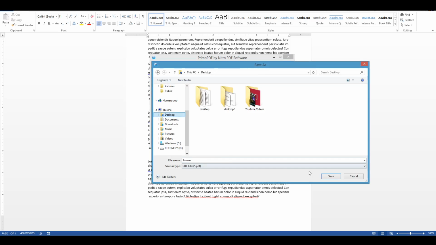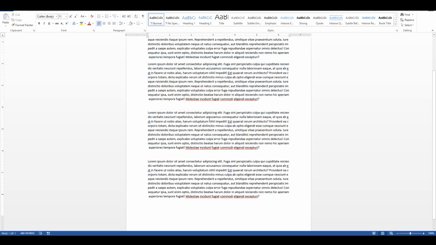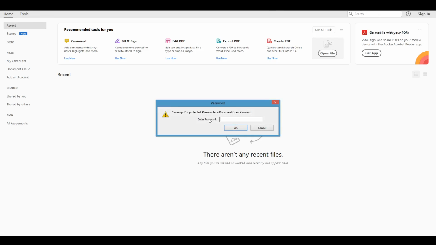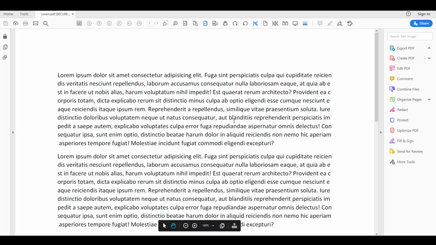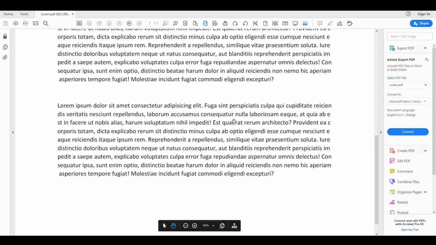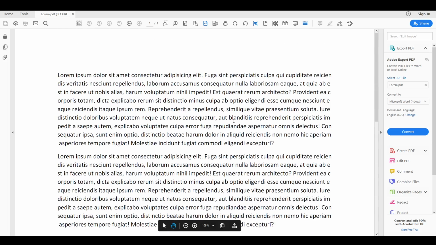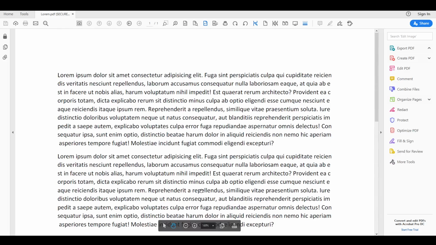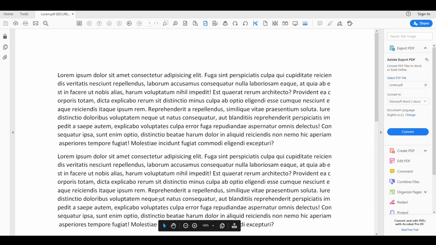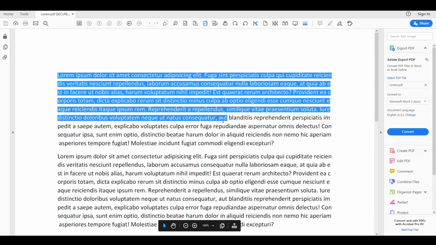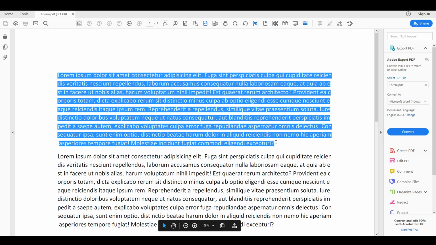All right. So I'm going to save this on my desktop. And voila. So here we have it. I'm going to put in the password, hello, HELLO, and yes, this is the PDF file. I'm going to try to copy the text now. So I'm right clicking right now. I'm unable to right click and copy.